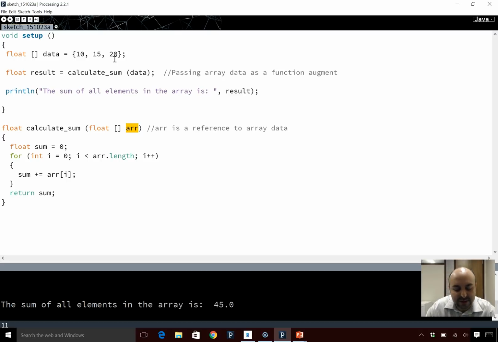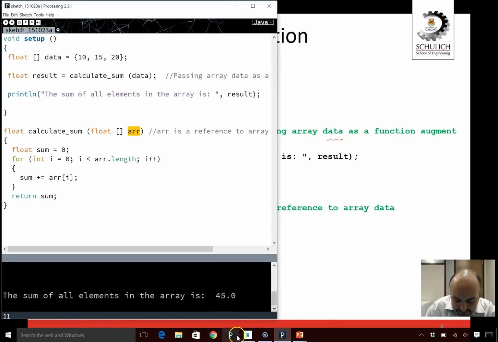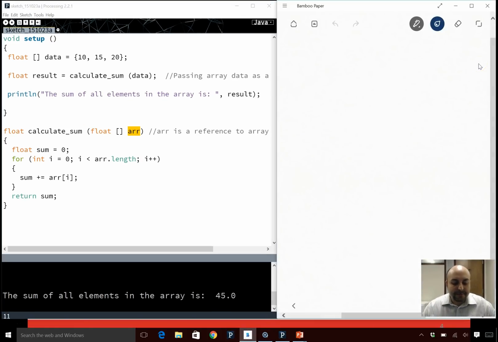We're going to talk about this in more detail, but R is basically linked to data. So there's a link between the two, and as long as you don't break this link, R accesses all elements in data and can change all those elements in data unless you break the link, and we're going to talk about how this link could be broken in a little bit. But for the time being, let's actually draw the memory diagram of setup and see how it works. So the setup goes at the bottom in memory.